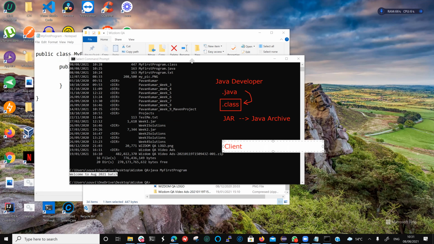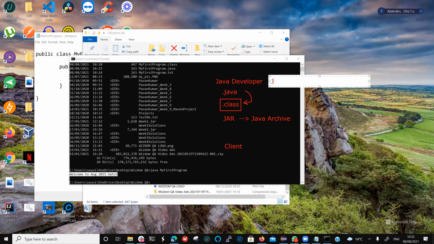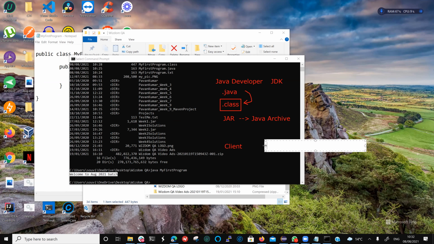So if he or she wants to just execute the program, they can simply start the program by accessing the jar file, and will never need JDK to be installed. So a Java developer obviously needs a JDK, but the client will never need a JDK because all he or she wants to do is just execute it. So a runtime environment is good enough.